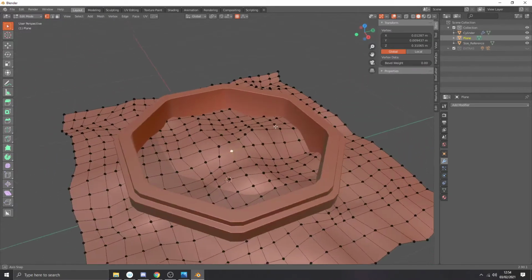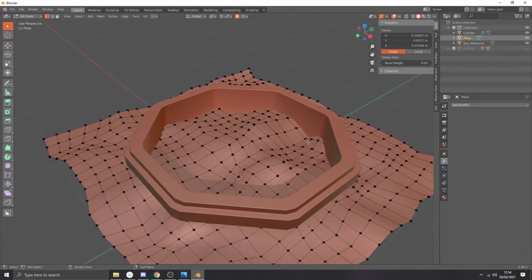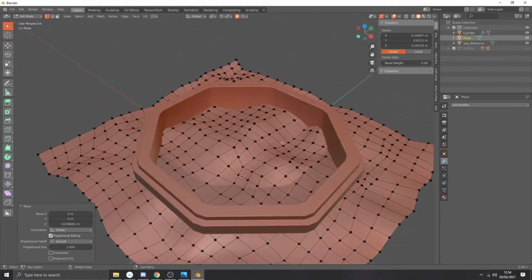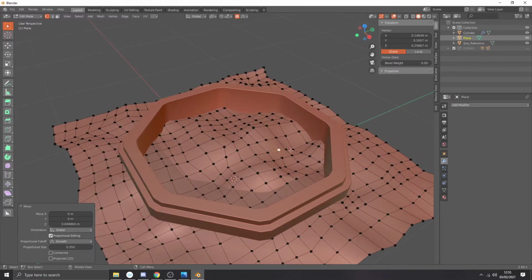So let's maybe come over here. Let's select a vertex outside. G, Z. Let's see. And you can change the falloff of the proportional editing brush by using the scroll wheel. G, Z. Okay.